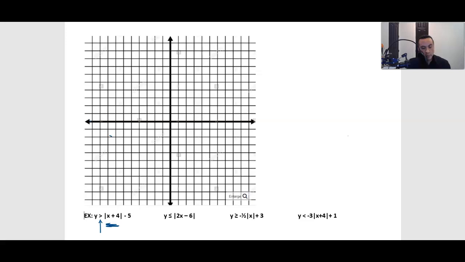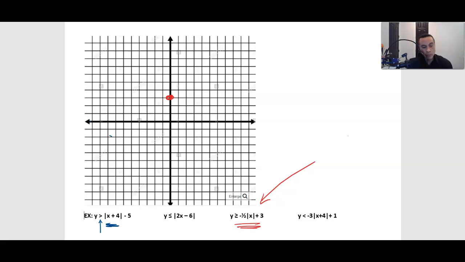This is something from Algebra 1. I can pick any one of these graphs, and again, it doesn't matter. Let's choose this one, I guess. I'm going to graph this one right here. So I'm going to start at 0, 3: 1, 2, 3. Again, that 3, there's no number associated with x, so I'm not moving right or left. That 3 means go 3 units up. The negative means you're going to reflect it down. The 1/2 is your slope.